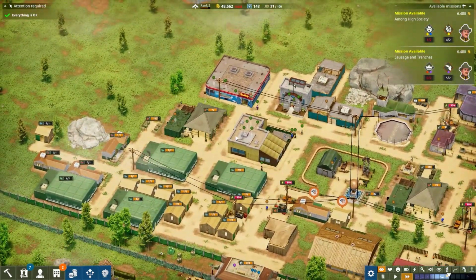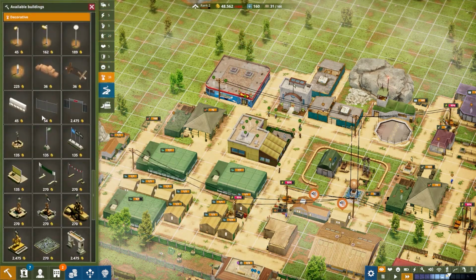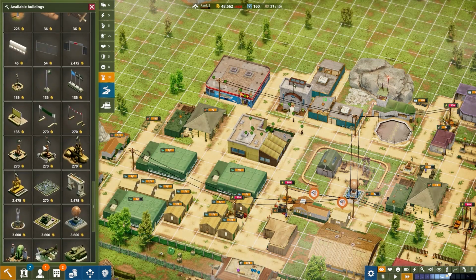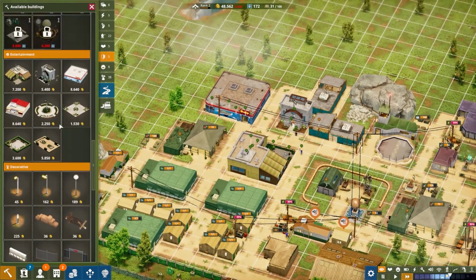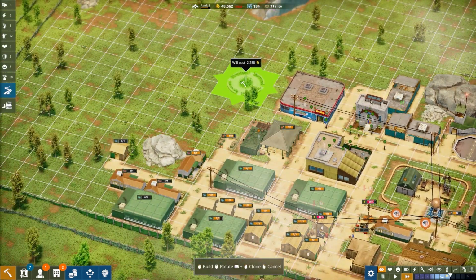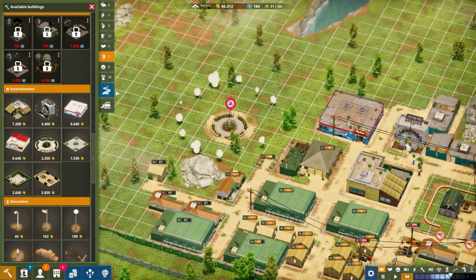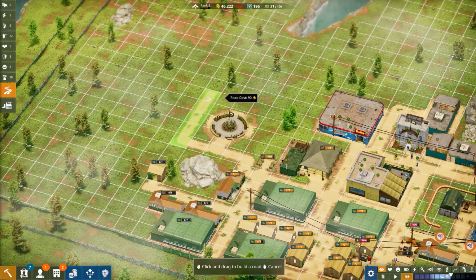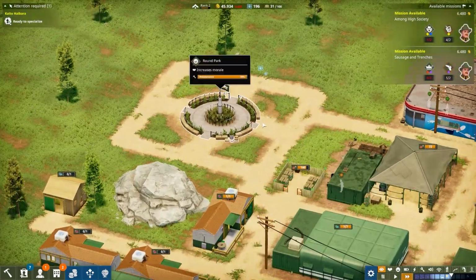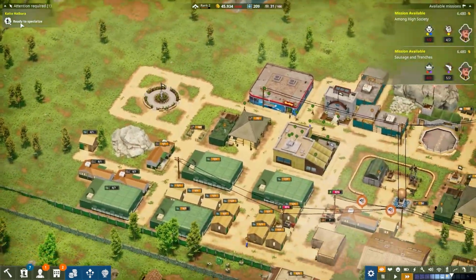There are, as I said, other recreational buildings you can get, and also some other decor stuff as well. So you've got things like barbed wire and flagpoles and statues and gate guardians. Lighting, you've got big park type things as well, which is a curious one for this, but after all, it's the aim they're going for in the game, so you can make a lovely recreational area for people on base. There's a round park there with our flag flying high.